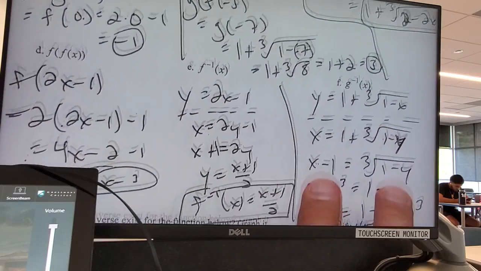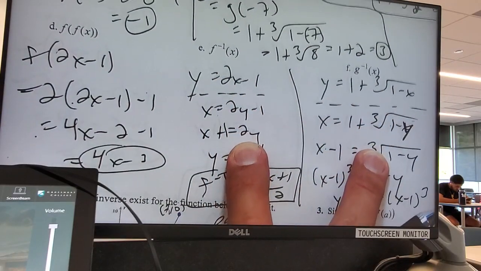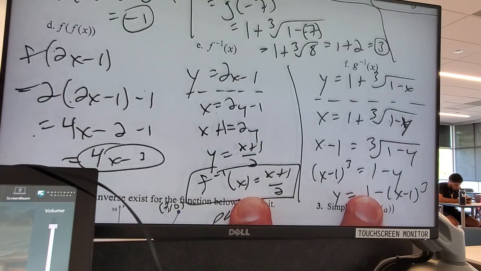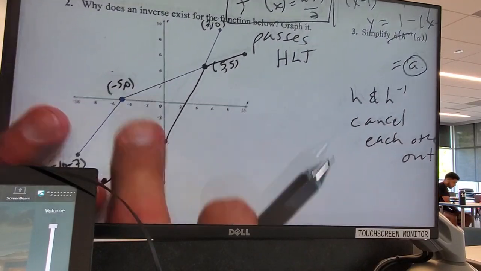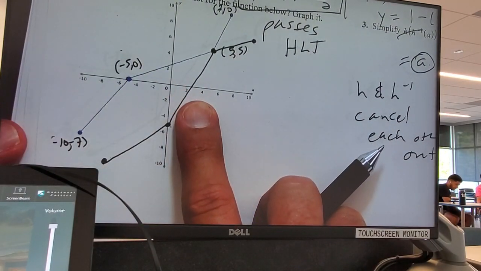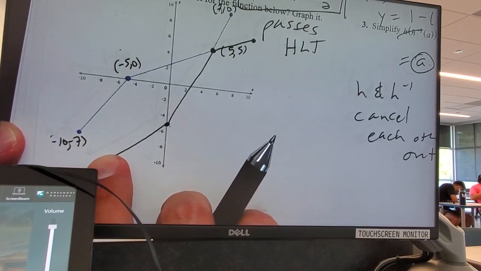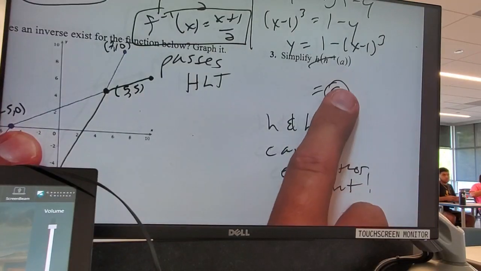How do you guys feel about the finding the inverse process? Have you formulated an opinion or no? You're like, jury's still out. It's good? Okay. This should be really nice, I would hope, because all you've got to do is figure out the points and turn them around. Okay. And this one, at least one person showed me they got this.